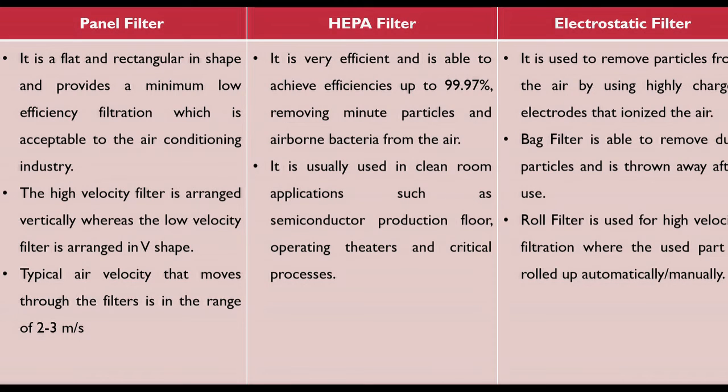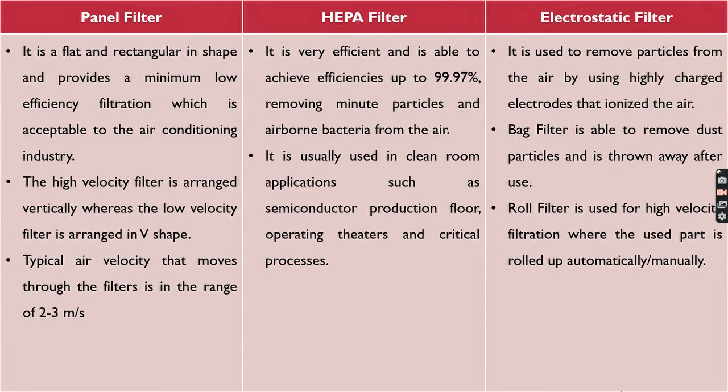First, the panel filter is flat and rectangular in shape. It provides a minimum low efficiency filtration which is acceptable to the air conditioning industry. The high velocity filter is arranged vertically, whereas the low velocity filter is arranged in a V shape. Typical air velocity that moves through the filter is in the range of 2 to 3 meters per second.